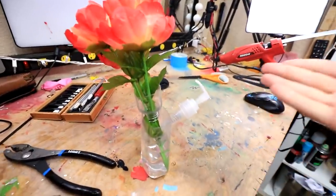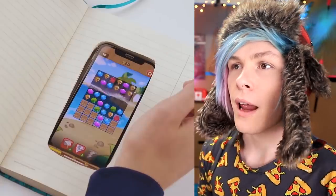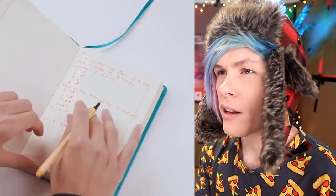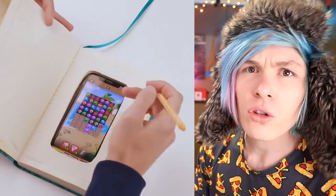Would not recommend. Okay, so have you ever been in class and you really just want to use your phone? So you managed to cut out a little notebook, and then you put your phone inside the notebook? Oh no, the teacher's coming! Kevin is book smart. He used the book to his advantage. The teacher, she never saw it coming. He's like, whew, I got away with that one. But little did she know, he was playing Bejeweled the whole time.